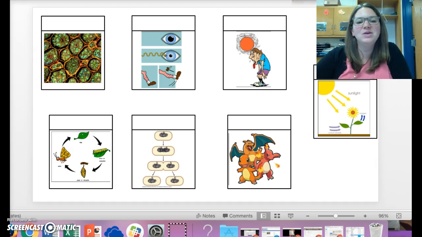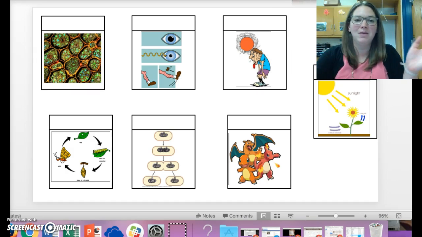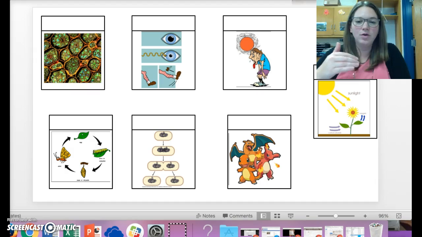So we're going to do some notes today to recap from our lab that we did last week, where we looked at a whole bunch of things and had to decide together as a group if they were living or not living, and then we had to make a big list of what characteristics we think living things have to have. So what we're going to do today is we're going to take down our notes for our notebook of those characteristics that all living things have to have.